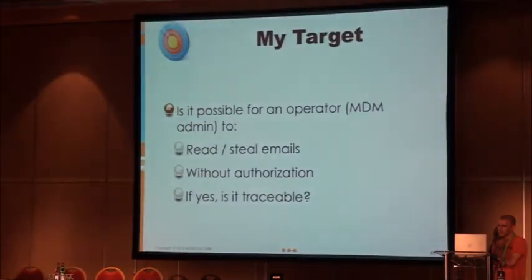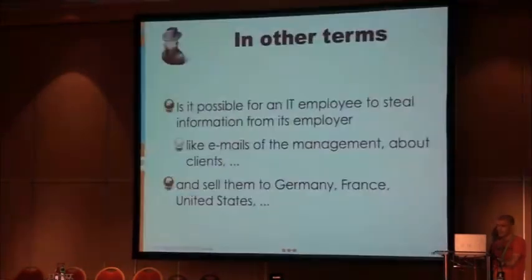My goal was to determine if it's possible for an operator, for an MDM admin, using Good or Mobileiron, to steal emails without any authorization, and if it's possible, is it traceable? In other terms, is it possible to steal information and sell it to Germany, France, and the United States?